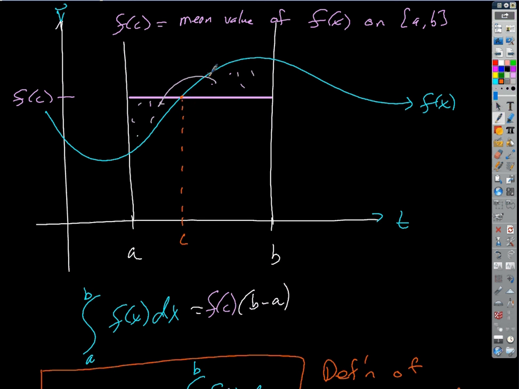So that's why we called this f of c. You might have wondered, why the heck did we call this f of c? What the heck is c? That's c. C is the x value where the function has its average. Okay? That's a lot of stuff, but when you do these problems, you'll see they're not very hard.